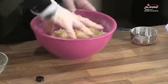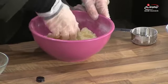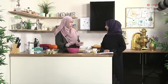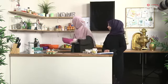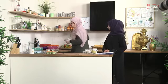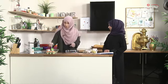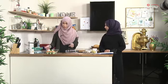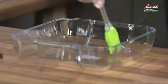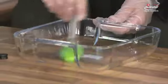And once you've got it together, you can simply wrap it up with cling film, put it in the fridge for about half an hour. Obviously, we're going to just show you right now because we don't have that time to do it, but I'm just going to go and get the baking tray that we'll be using. So you oil this? I will just dip the brush in there, a very minimal amount. You don't need much, as you can tell, even the cookie itself is quite moist. Yeah, it doesn't need a lot of oil or anything.